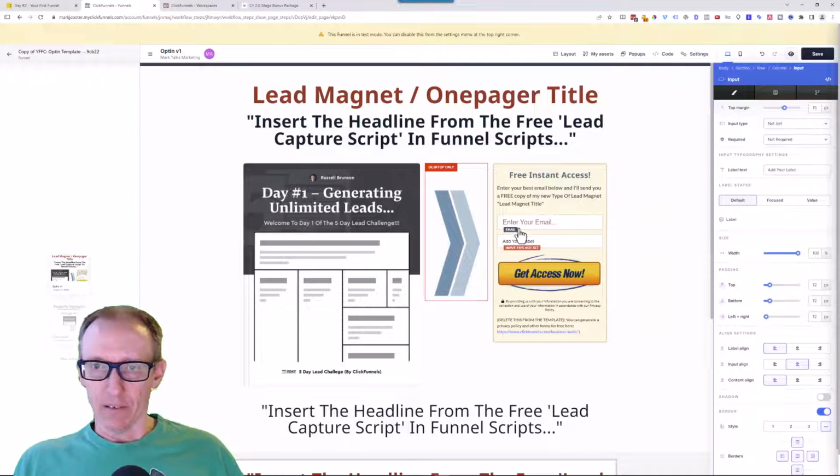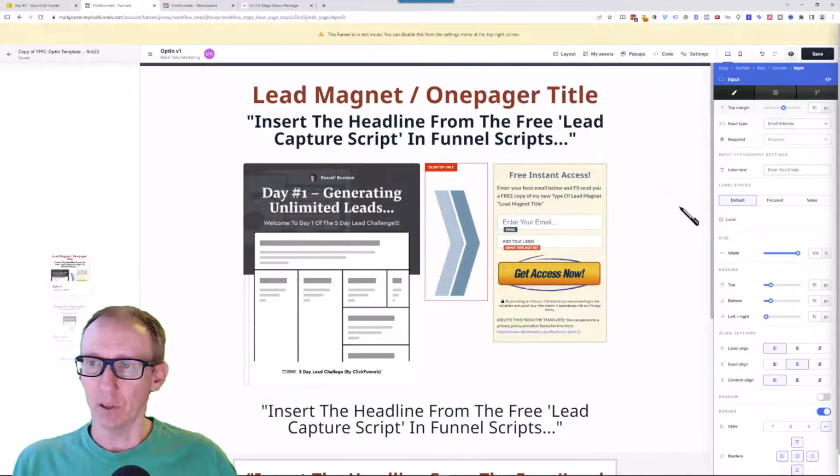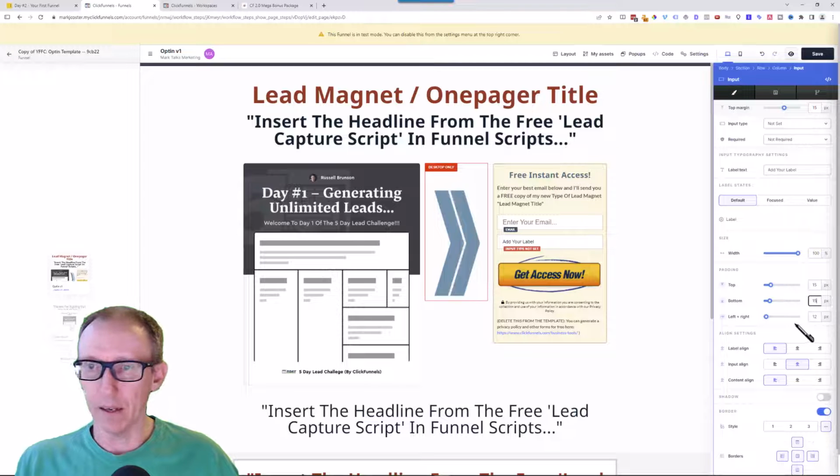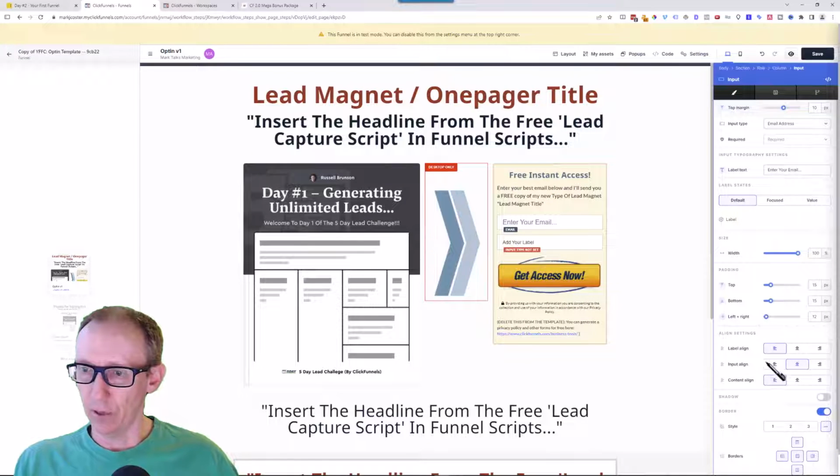Now, one thing I noticed here is that the look of these two elements is different. So what I want to do is make my new one look similar to this one over here. Let me have a look at the settings there. We've got padding, top and bottom of 15, left and right of 12. So maybe I'll change that on this bottom one first. So I've got top and bottom of 15 and 15, and the left and right of 12. So that should be similar now. Now the text there is different though, so let me have a look at what's there. We've got input align is centered, label align, left aligned.